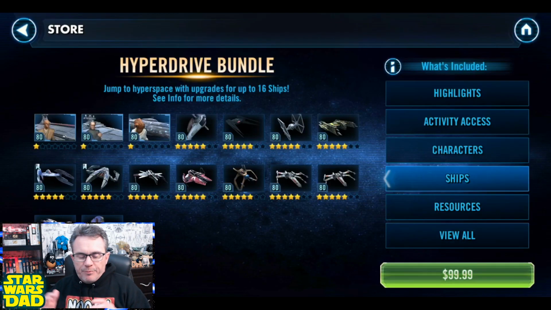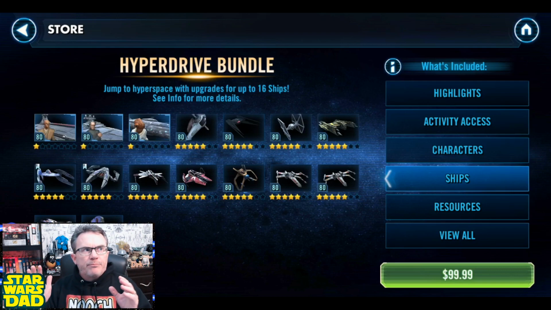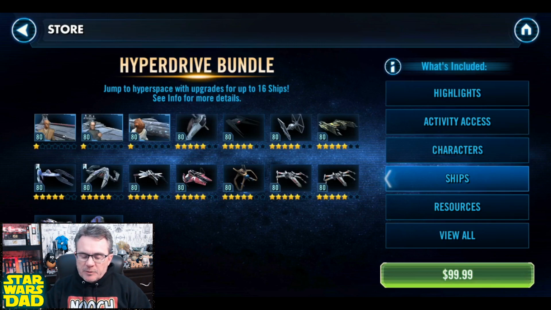It puts blind on everybody. It gets Vulture Droids out there on everybody. It gets Buzz Droids out there on everybody. It's just a really great ship to bring in as your first reinforcement for whatever fleet you decide to use, to climb to the top of ships as fast as possible.